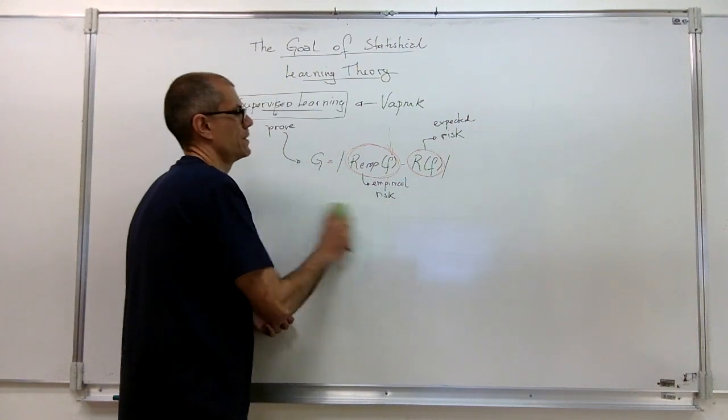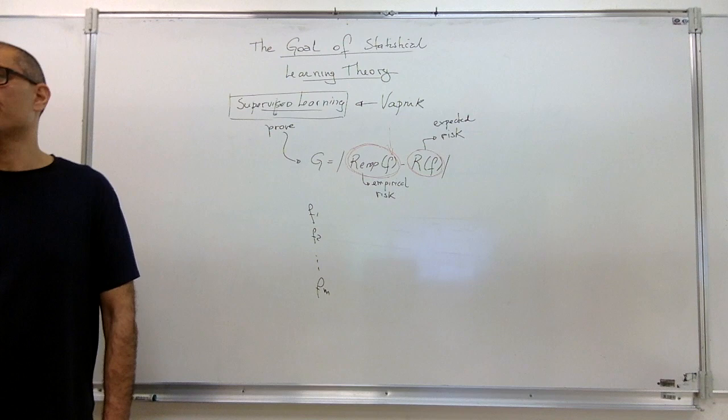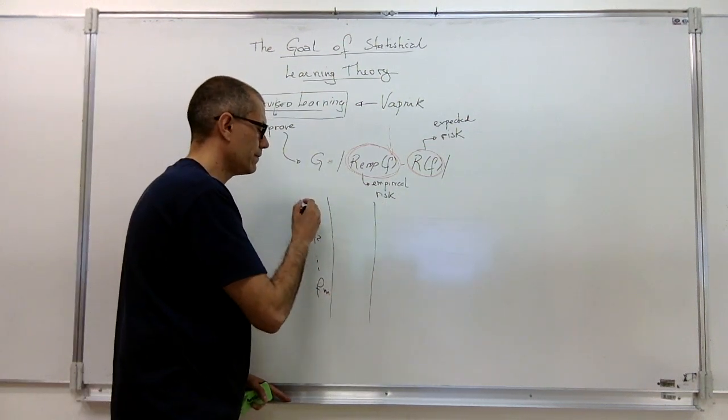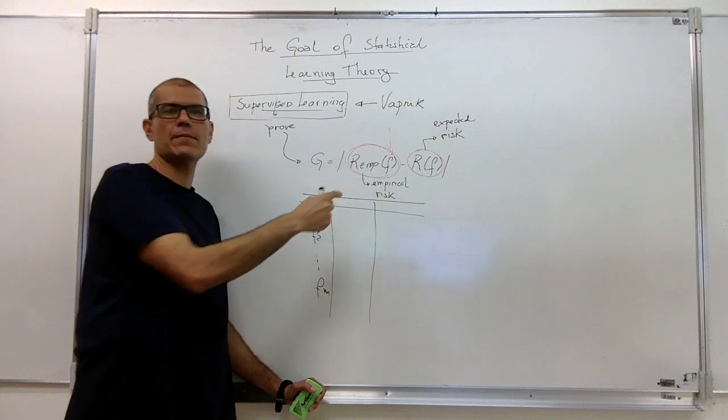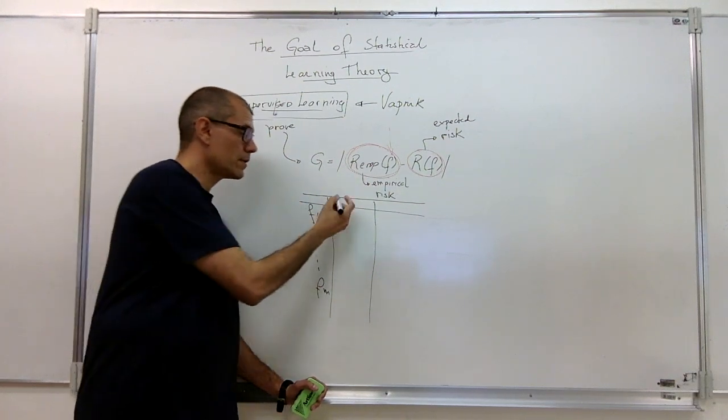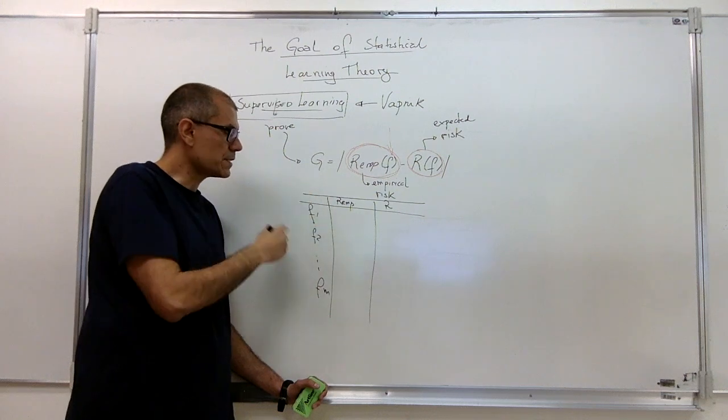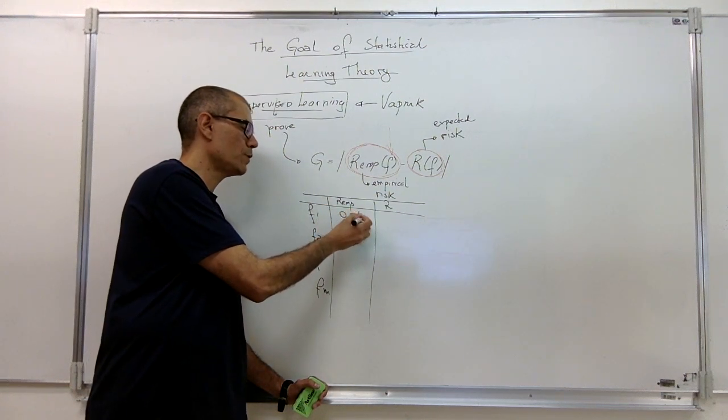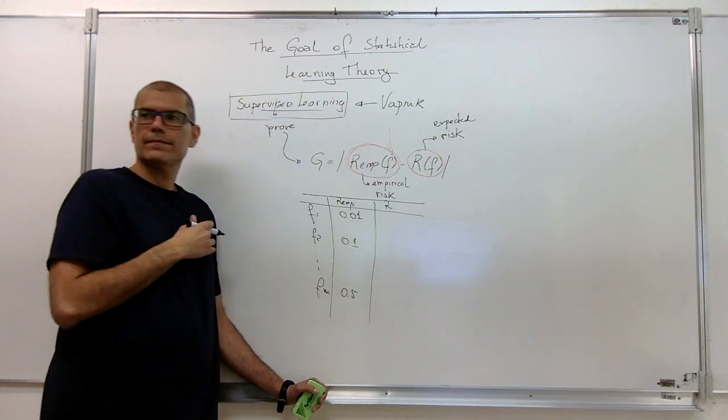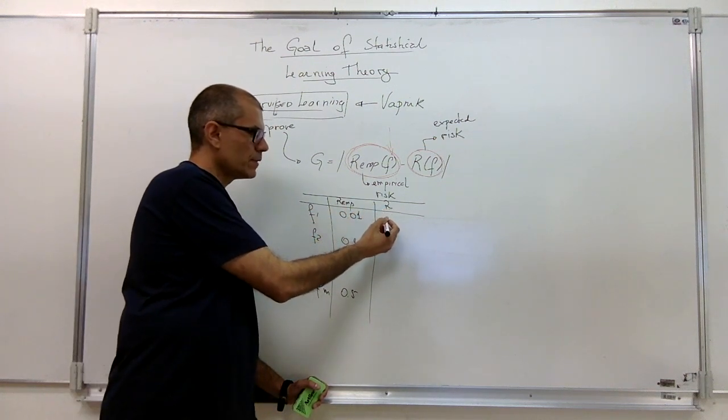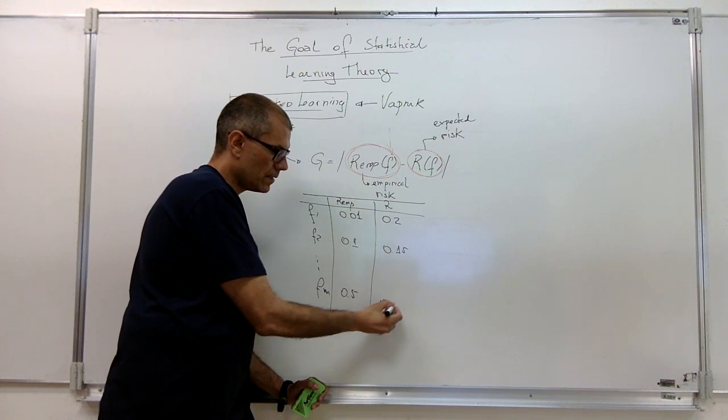So if we have, for example, a set of classifiers, let's say we have classifier F1, F2, and Fm, and they've got different empirical risks, I mean risks in a given sample, could be the training sample, but could also be a test sample. Let's say this is the training sample, just to make it easier to understand for now. So we could have different empirical risks and different expected risks. Consider this first classifier has, for example, an empirical risk equals to 0.10. This other, 0.1, and this guy here, 0.5. If the expected risks here could be 0.2, 0.15, and this guy 0.52.